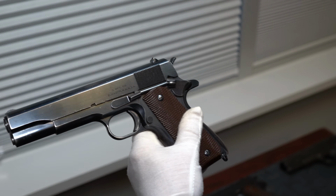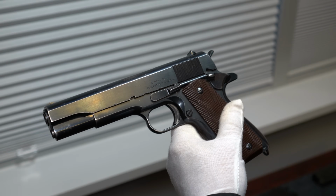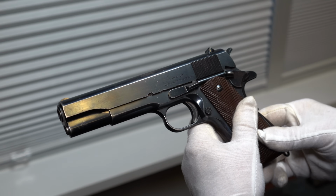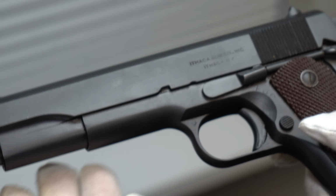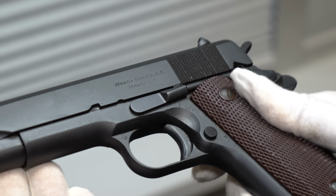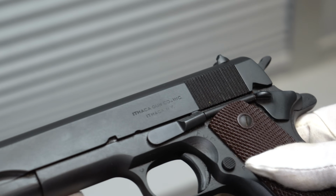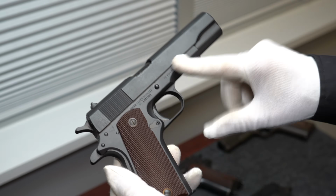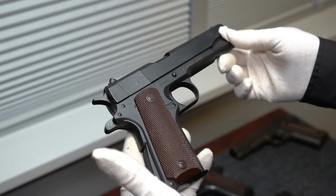Then once the war started, so 1941, the end of 41, Singer's no longer making them. They need secondary sources, and that's when they went to Ithaca Gun Company. They were making shotguns and civilian weapons, so they were logical to make the 1911 A1. They made about 400,000. And by the way, that's about the same as Colt.